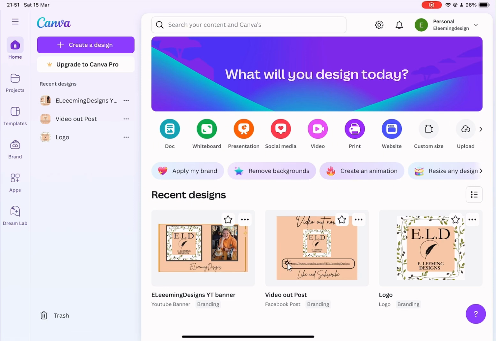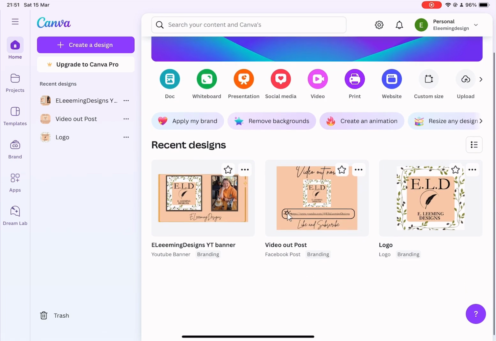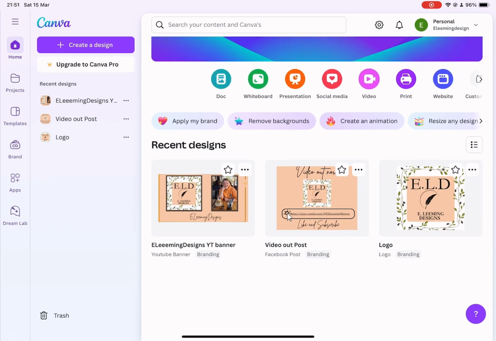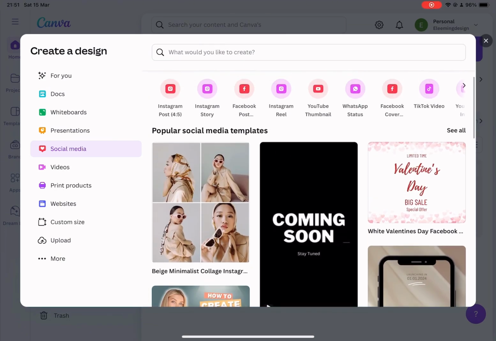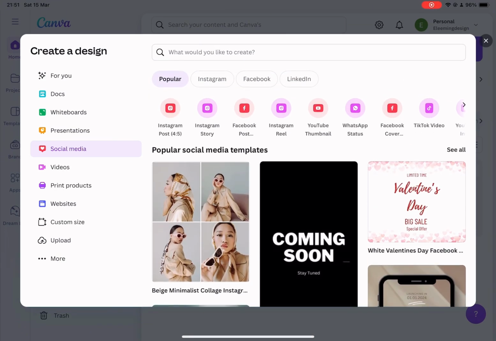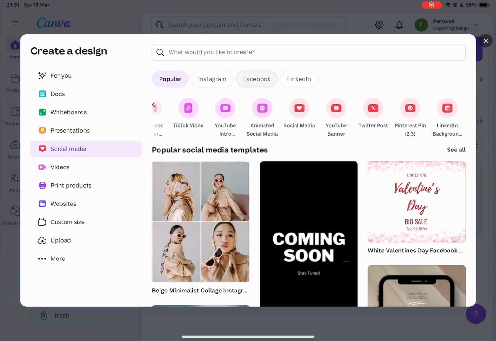This is great because it gives you the opportunity to look at anything and everything. So for example, if I just go to social media, if we're making a social media post, it gives you so many templates to work with and it's great. It also gives you all the different sizes for social media posts. I said to you about assets and how we can create different sized assets. So this just makes it so much easier for us. We've got Instagram posts, Instagram stories, YouTube thumbnails, WhatsApp statuses, things like that. It literally goes through everything for you, makes it so much easier.